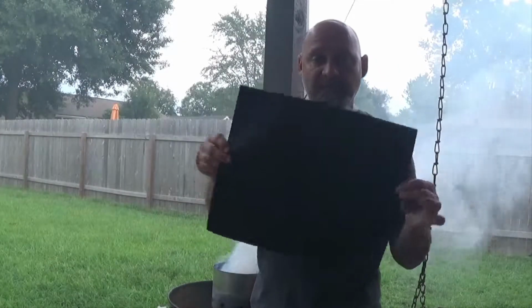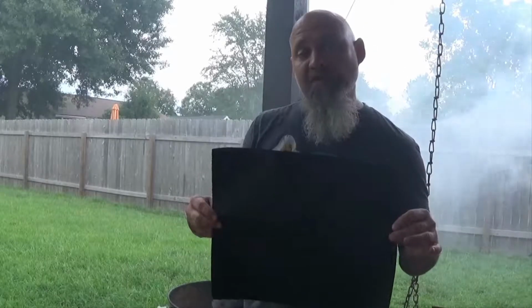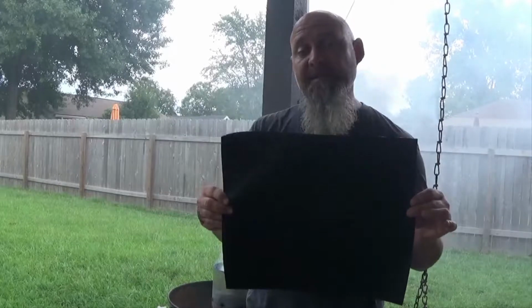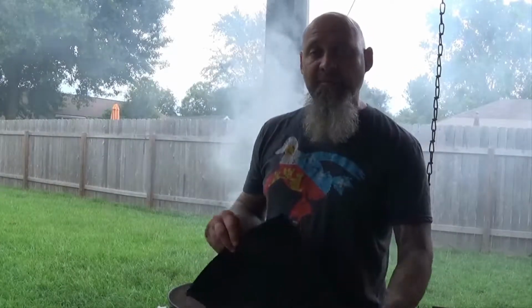This is the Chef Remi mat. I've got them out. You're going to want to wash them before you actually end up using them. This one is 13 by 16 and can be cut to fit just about any grill. We're going to go ahead and use it on our little Weber. I don't have to cut it, so we're going to get it going.